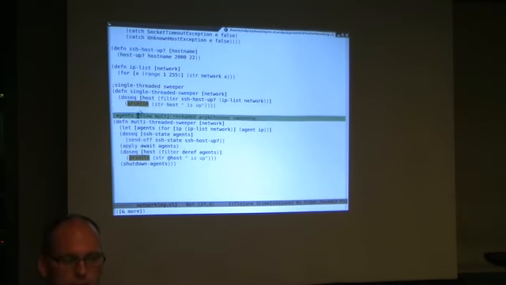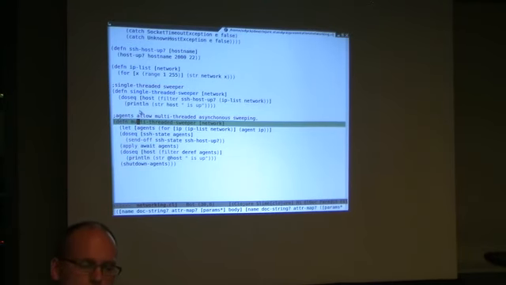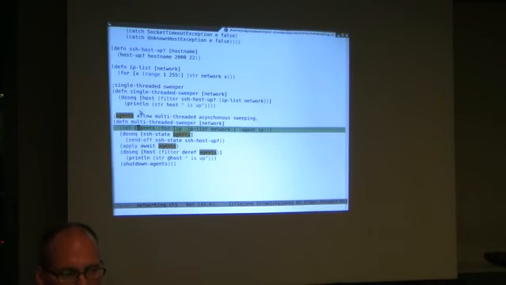Now the multi-threaded one is only slightly different. Again, I'm creating a let, and I'm assigning to the agents variable another list comprehension over this IP list network, creating an agent for each one of the IP addresses.